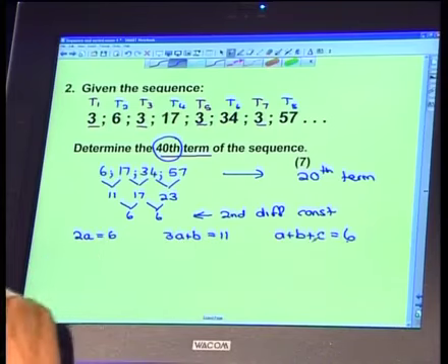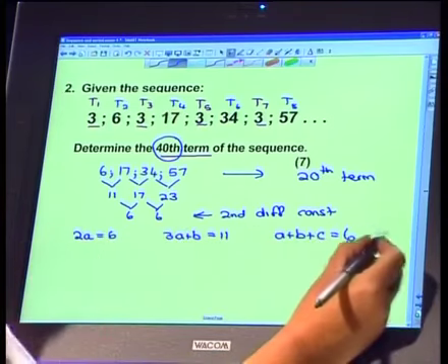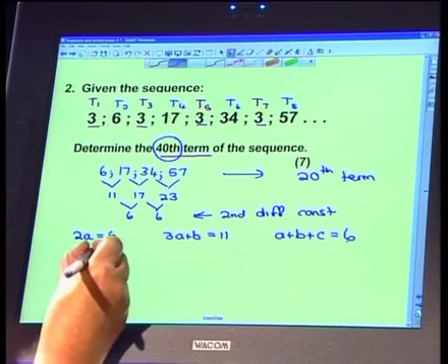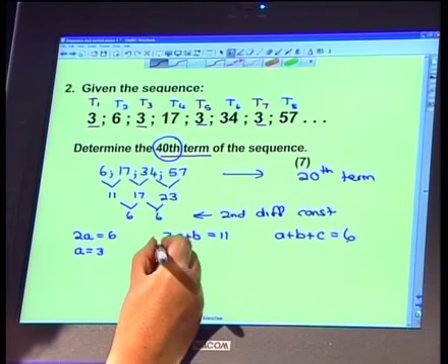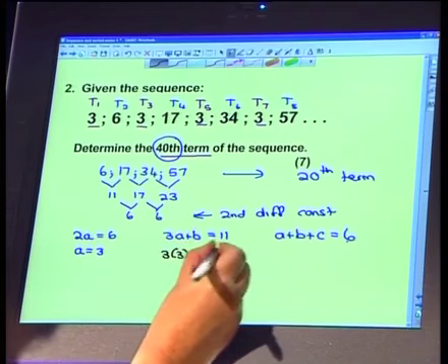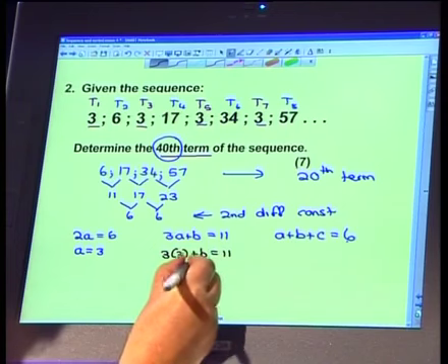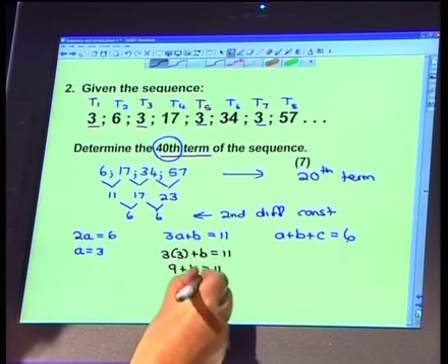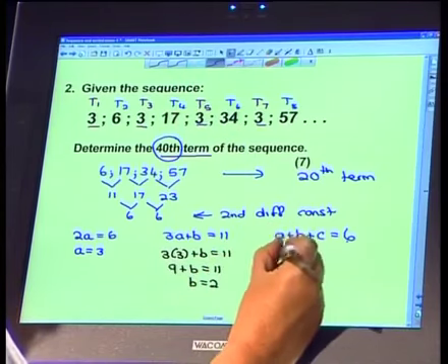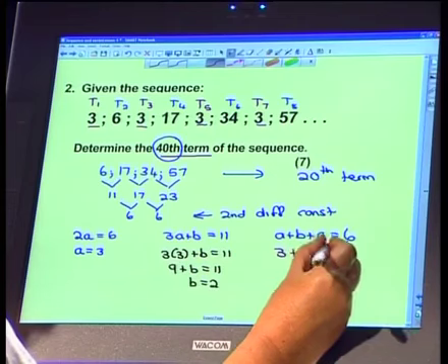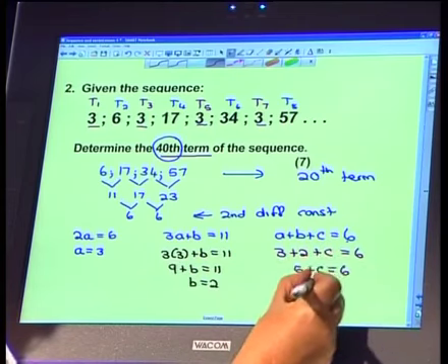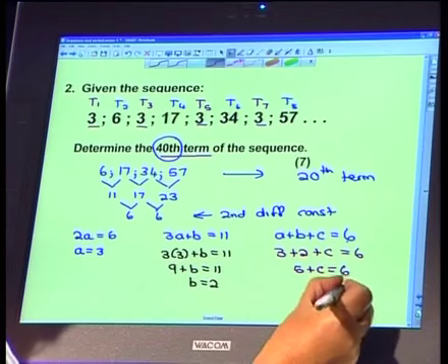Right, so there I have three little equations, and what I'm going to do is work from left to right solving them. So over here, do you agree with me that the a is going to equal 3? So right, if I go to this one now, I'm going to say 3 times 3 plus b equals 11, which means 9 plus b is 11, which means b is 2. Over here, I'm going to say a is 3, b is 2, and I have to find the c. So 5 plus c is 6, which means c is equal to 6 minus 5, which is 1.